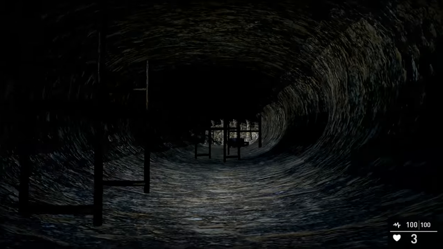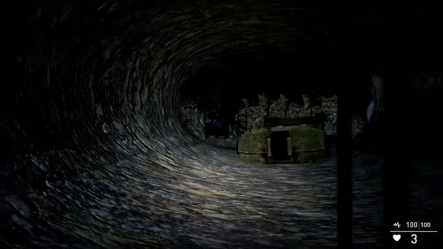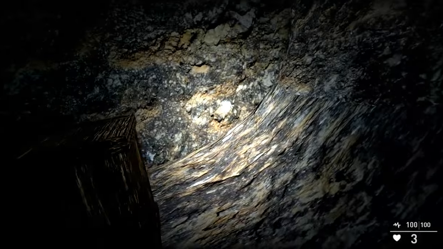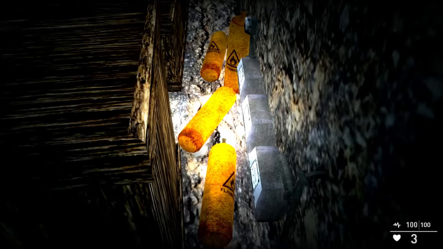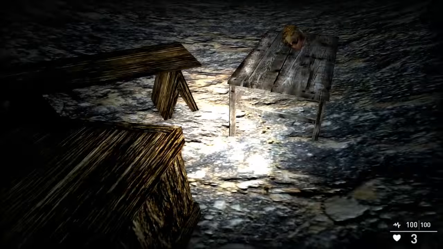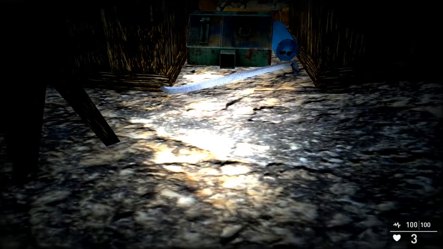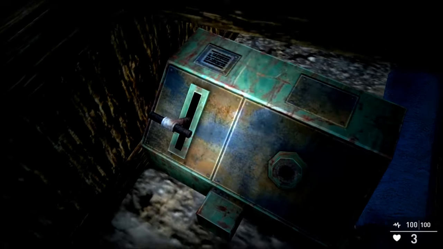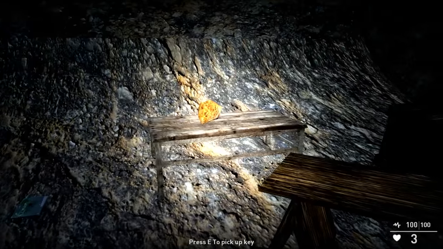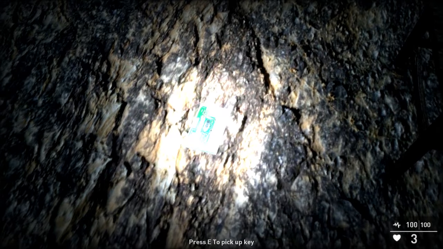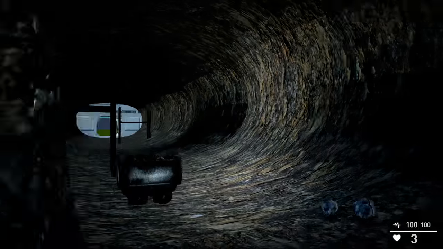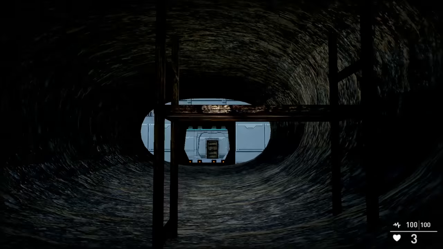Now, I'm gonna go back to that area I went to before. Maybe I wasn't supposed to grab the crowbar. Maybe there's another key there or something. You can move all this shit. It's interesting, but... fuck me. I still can't grab this. I don't think that's what I'm supposed to be doing. What is the purpose of this room? Press E to pick up key. Are you shitting me? I couldn't even see that. Jesus. See, it's a futuristic door. It's a computer chip.